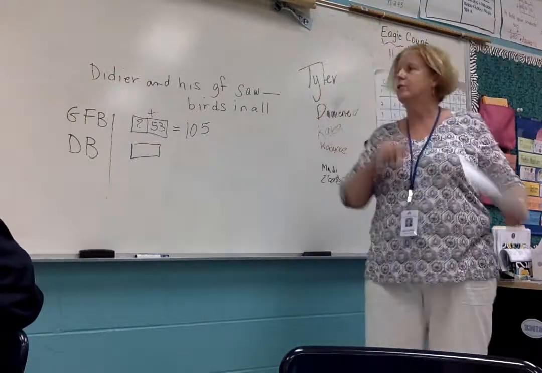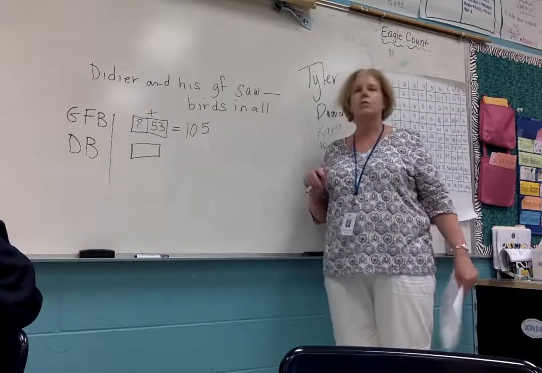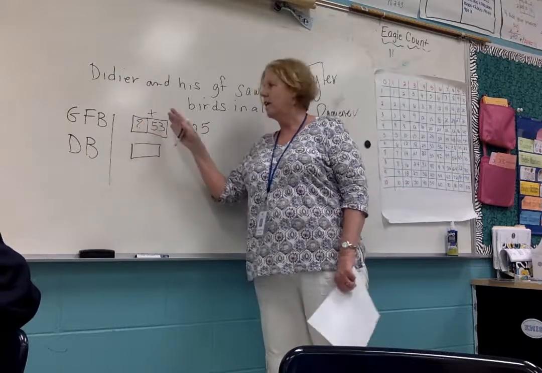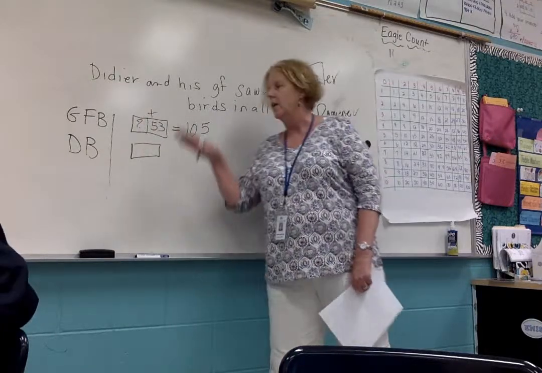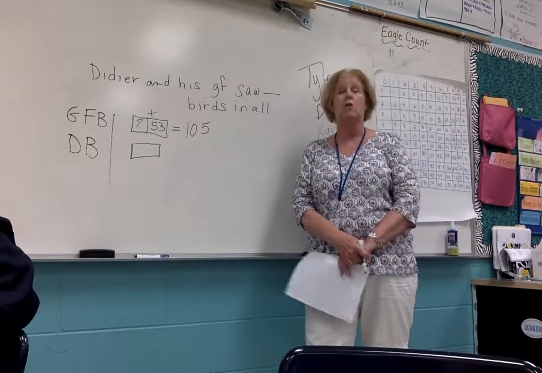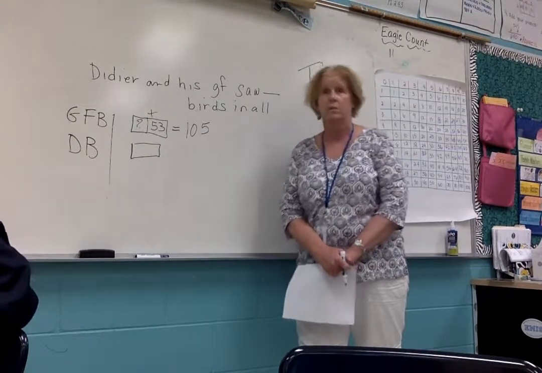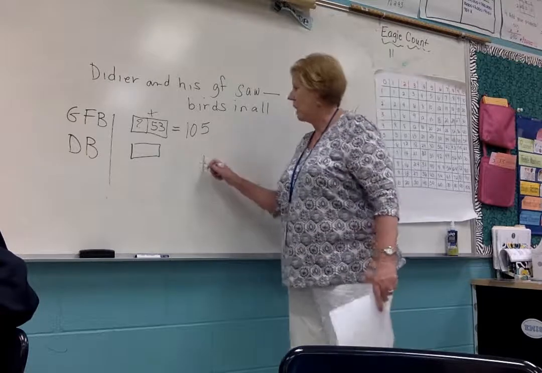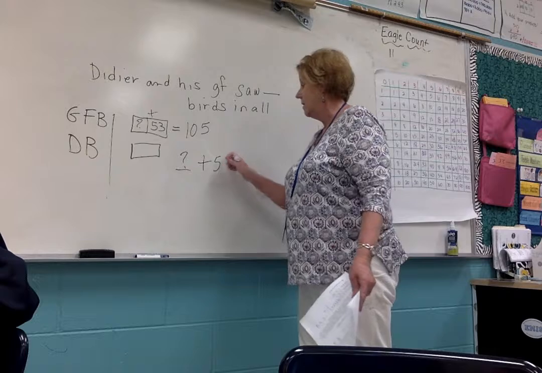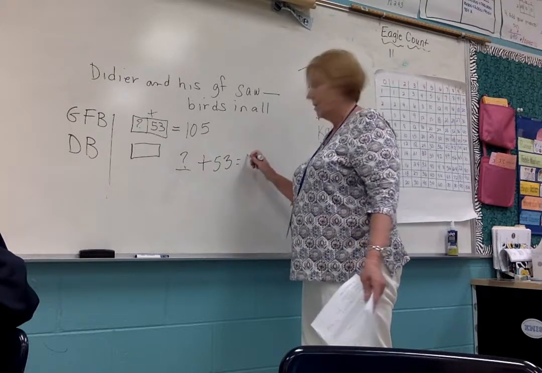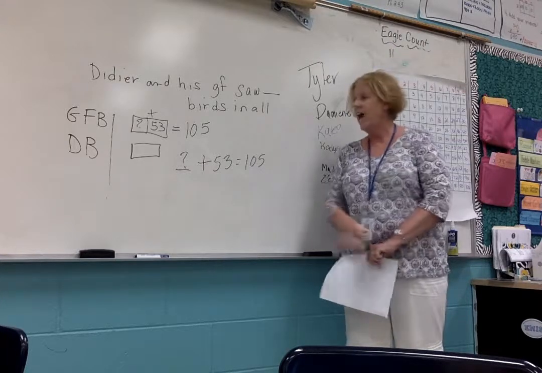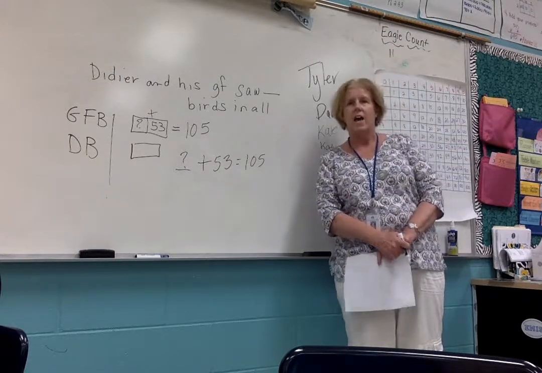What number sentence would help me to understand that girlfriend has so many birds plus an additional 53 to get to 105 birds? If I've got a number sentence, it's going to be missing something. What do I do? Well, I'm going to give a little hint. I could do this, right? But how do I solve that if I have that?